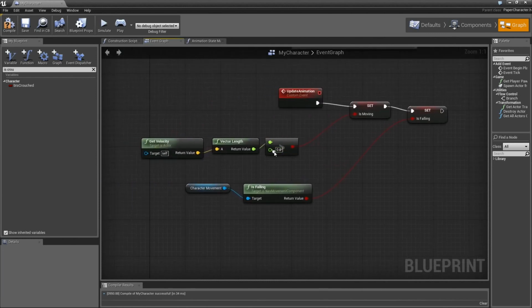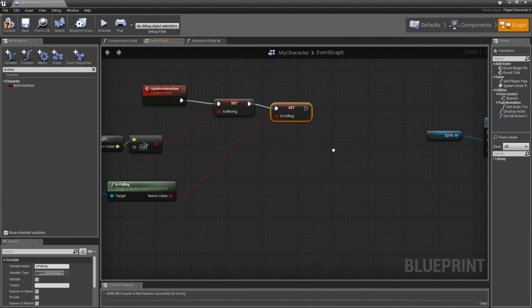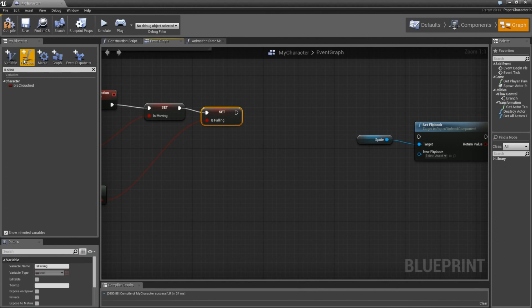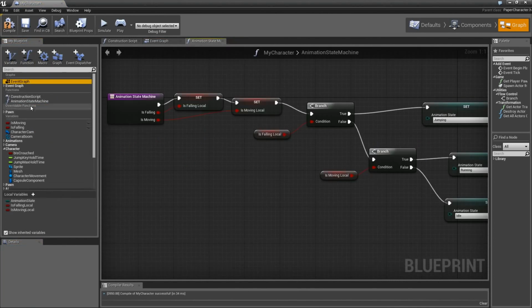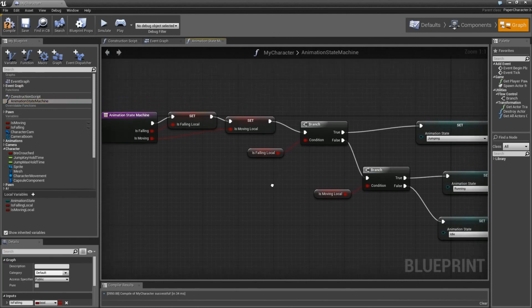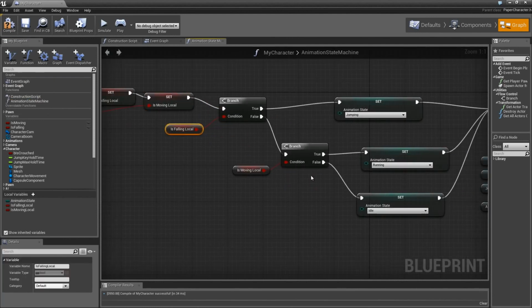So I like having anything that's going to be made of a node network get saved off into its own variable for easy access later. But once I get inside of a function, and I don't need to create a new function, let me go ahead and delete that. Once I actually get inside of a function, I prefer having local versions in case things start to need to get branched around or if I have to clean up my graph.